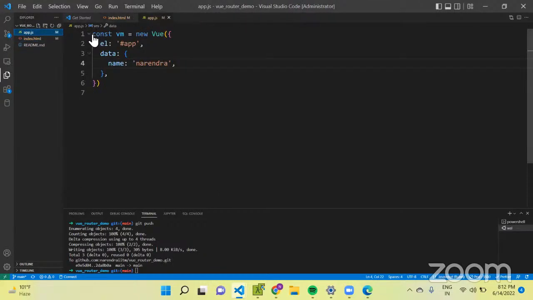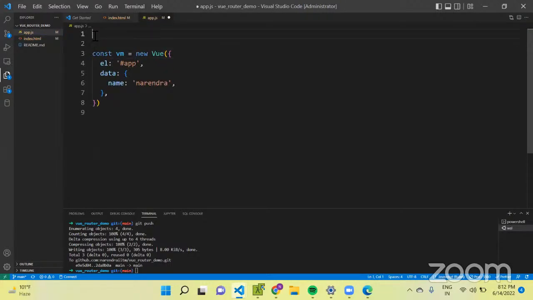Now I will start with how you create a Vue Router. What the Vue Router does is it provides you a feature where you can create multiple routes, and based on those routes you can display the different components. Once I create those routes and show you the demo, you will understand. So for now, just understand that using the Vue Router, you can create multiple routes, and inside those routes, you can display the different components.